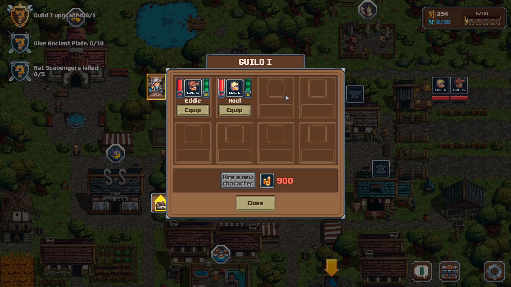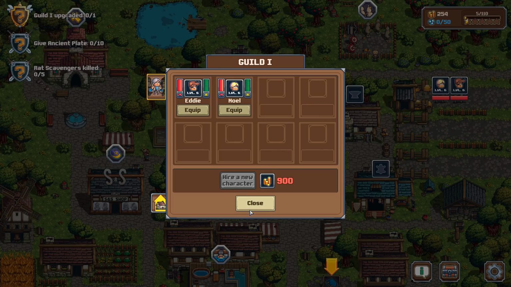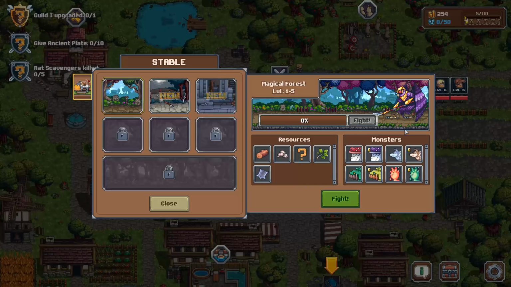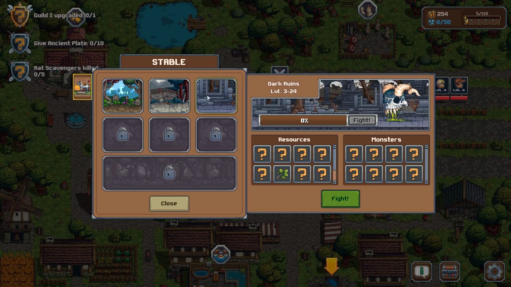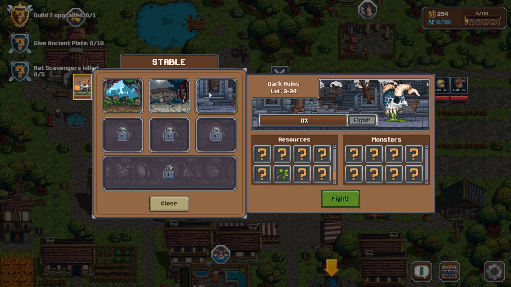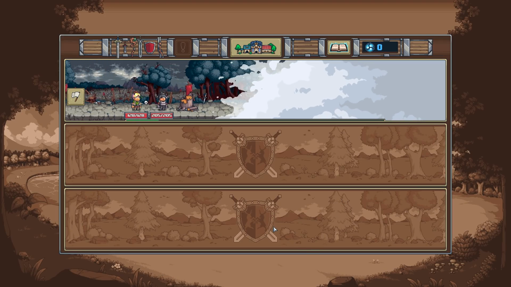Building upgrades. So, guild, our upgrade tab is down here on the left. And to do that, we need 2 pine planks. And of course, the pine is the next tier of resources available in the next area. So why don't we just send out our intrepid heroes who are only level 6, but I guess we'll try a new area. Dark Ruins and Battlefield are both areas that we've never been to before. They seem to be equivalent levels, so I'm not sure which one we're actually going to get pine from, but let's send them on to the Battlefield anyway, and let's see how well they do.